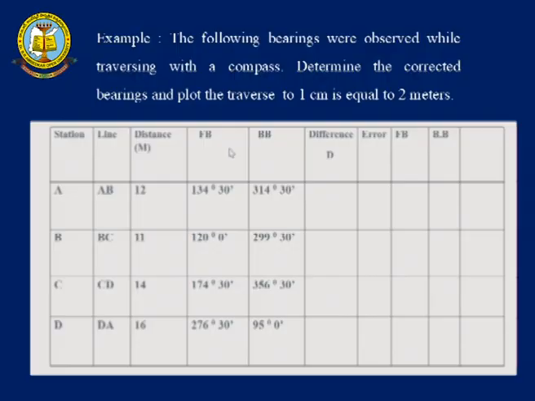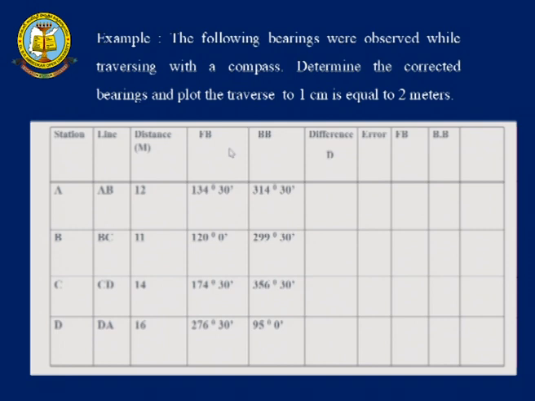So you can see this slide here. Now I have taken an example: station A, station B, station C, and station D. From station A you will observe station B, that is called the forebearing. What is the forebearing here?